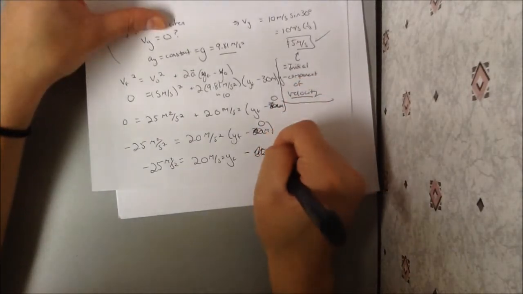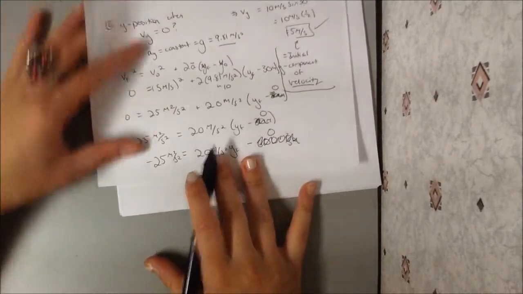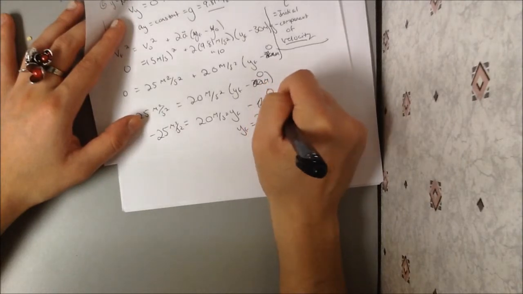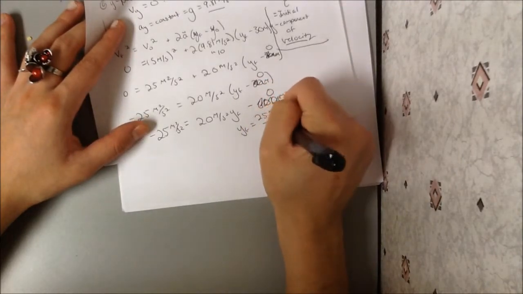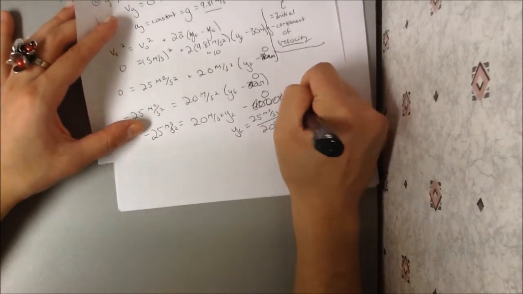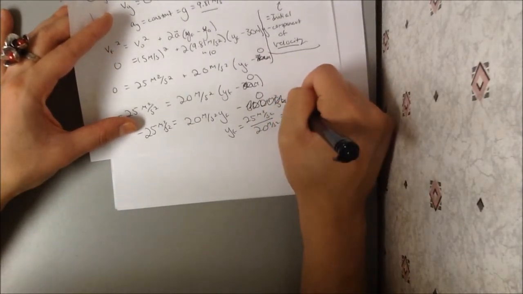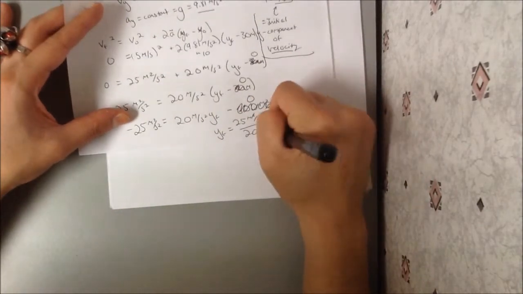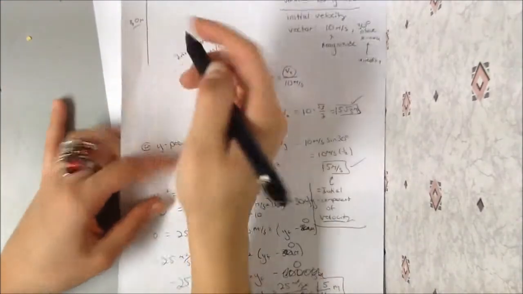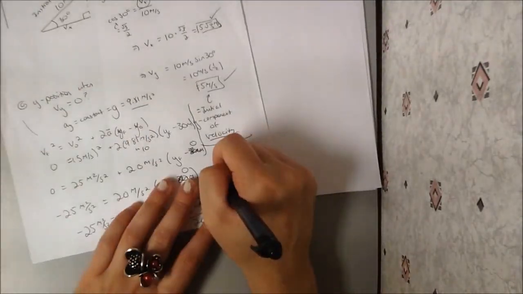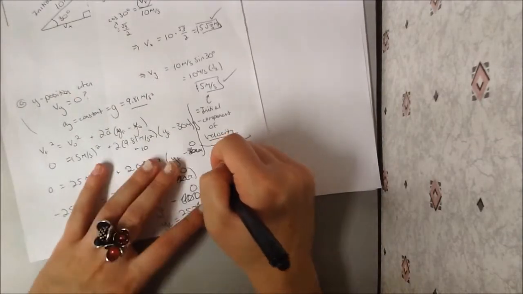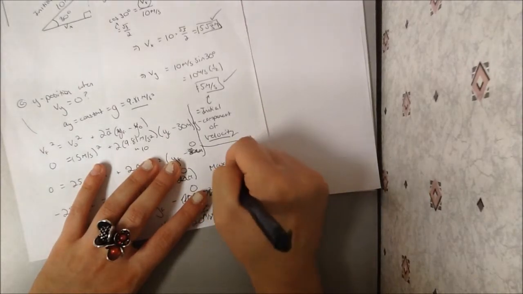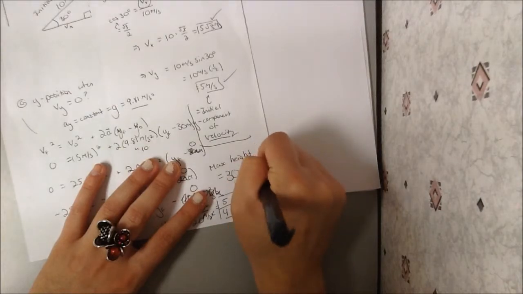Okay, so we'll take this and this will be 0. And then our y final is going to be 25 meters squared per second squared divided by 20 meters per second squared, which is 5/4, excuse me. And then again, the seconds squared goes away, and we just get left with meters. 5/4 meters, and that's above our initial 30 meters. So our total height, our highest point, max height, is just going to be 30 meters plus 5/4 meters.